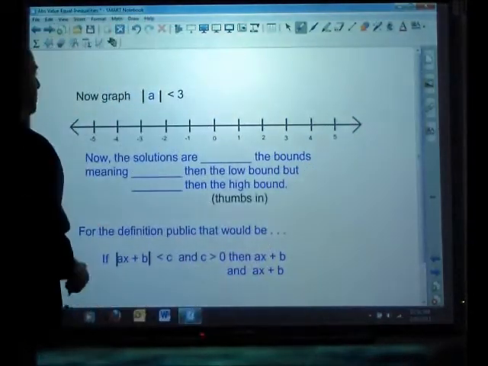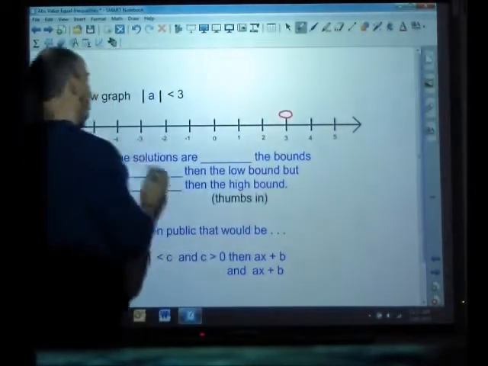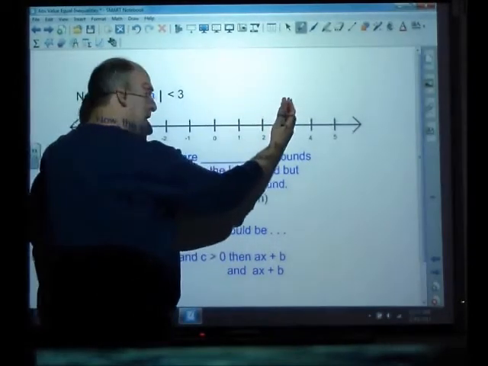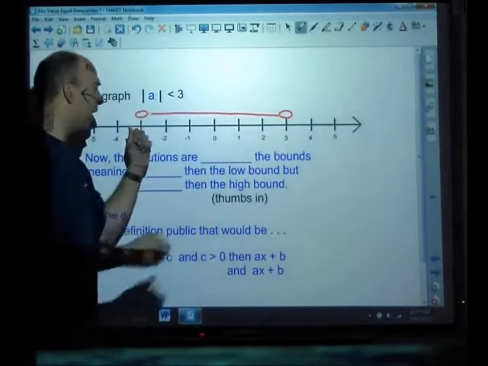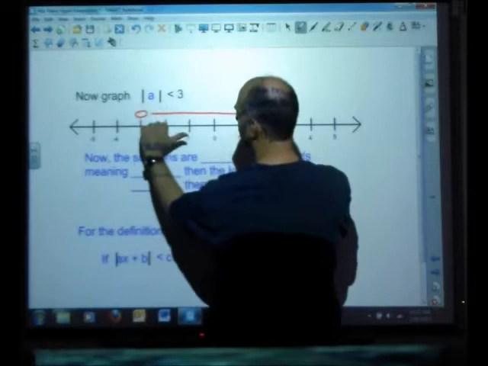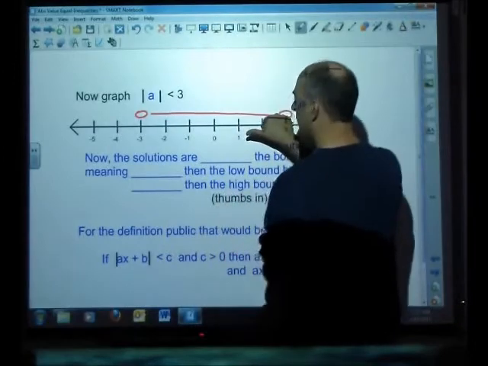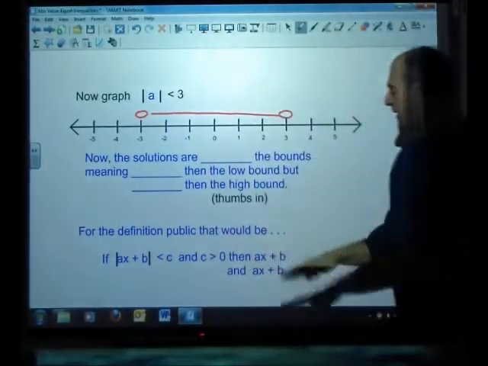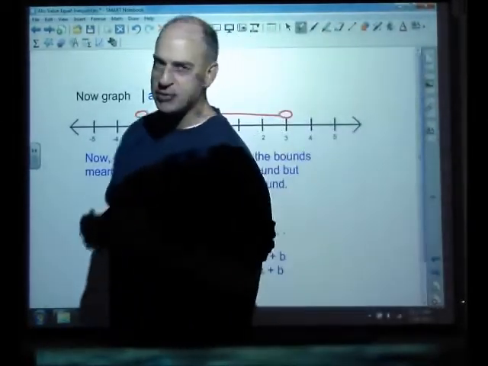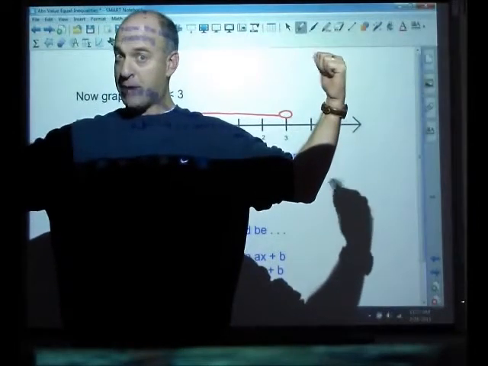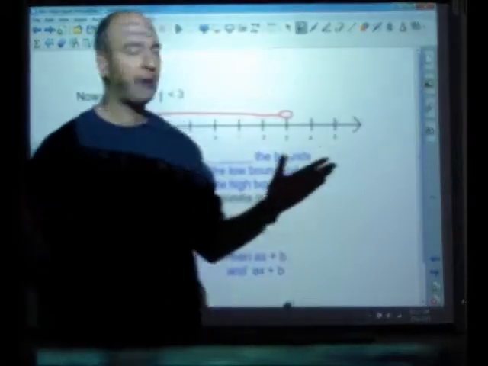Or we have this situation where I say, I would like the distance from 0 to be less than 3. So again, you have a boundary where you're 3 units away from 0. But now I want to remain within that. So the answers are going to sit in here. So if you look at that, now your thumbs are going to go in. So you are greater than the negative boundary, greater than -3, or you're less than +3. Now again, we can go through all sorts of terminology to explain that, but you simply have to decide with an absolute value, am I at a distance from 0? Am I beyond a distance from 0? Or am I within a distance from 0? Those 3 scenarios are all you could possibly have.